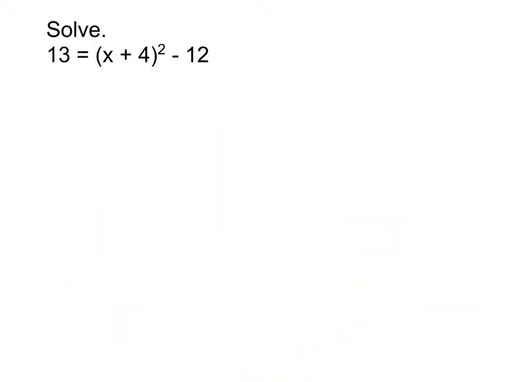All right, so for this problem, we're repeating the same process that we just did. So the first thing I want to do is get rid of the addition and subtraction. And again, be specific here, though. When I talk about get rid of the addition and subtraction, I cannot get rid of this one right now. It's trapped inside the parentheses. And as long as it's trapped inside the parentheses, I can't touch it. So that's why we only add the 12 to both sides. That's the only thing we can do first. So when I do that, I have 25 equals, parentheses, x plus 4 squared.